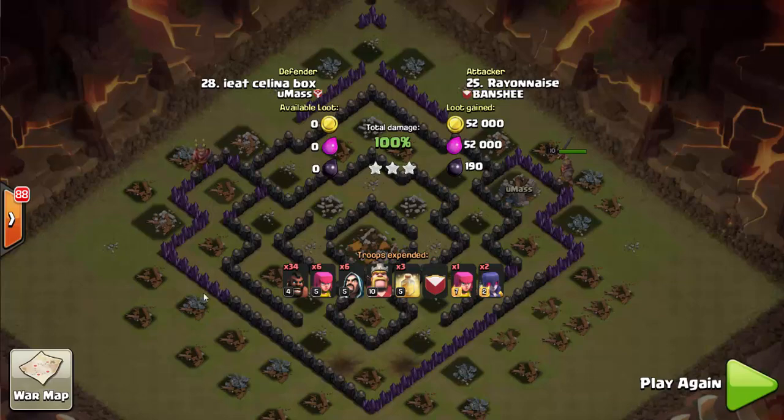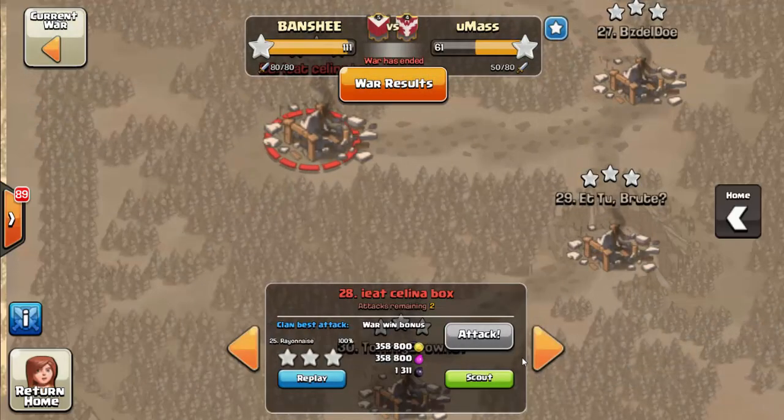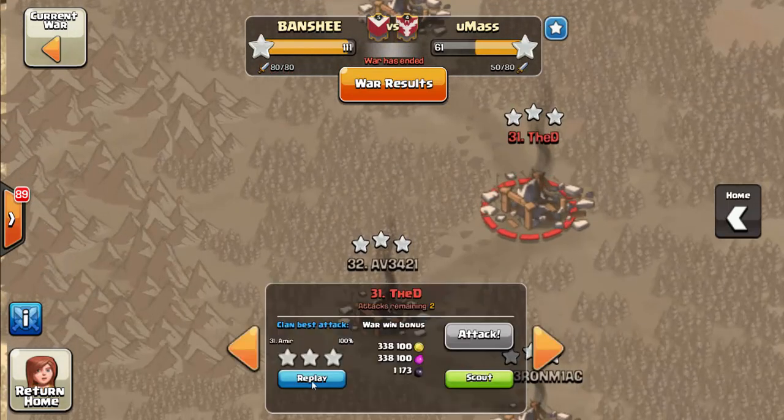Nice job. All right, we'll check out one more attack here. This is going to be a Town Hall 8 GoHoWiWi attack. Love to see this style at Town Hall 8. It's going to be on number 31, and it's going to be by Amir.